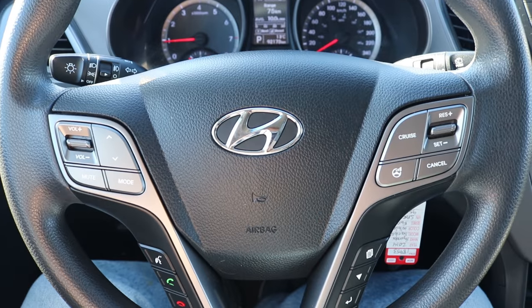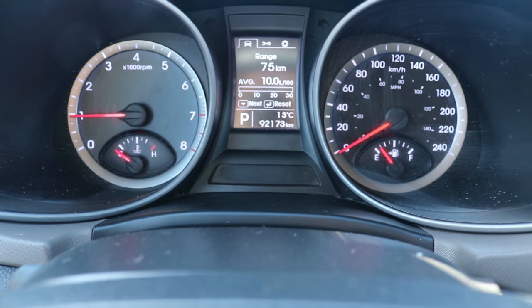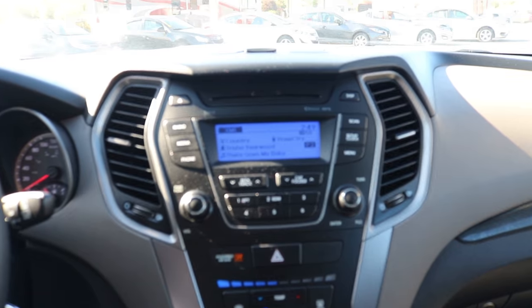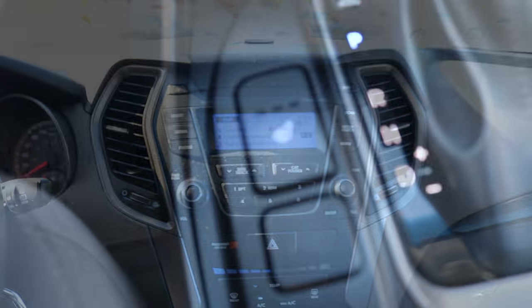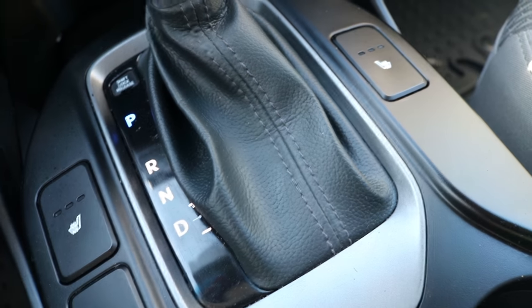So one of the things I'm always impressed with by Hyundai and Kia products is the number of amenities that they have in just generally their basic vehicles. So for instance, on this Santa Fe, we've got a full amenity of steering wheel controls. As we jump into the gauges, you'll see that it's got full gauge cluster. I've already shown you the air conditioning, but it's also got satellite radio and heated seats for both driver and passenger.